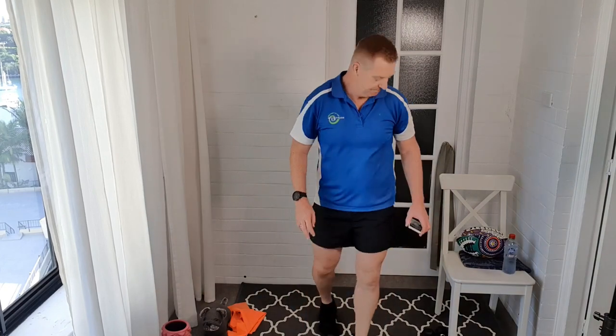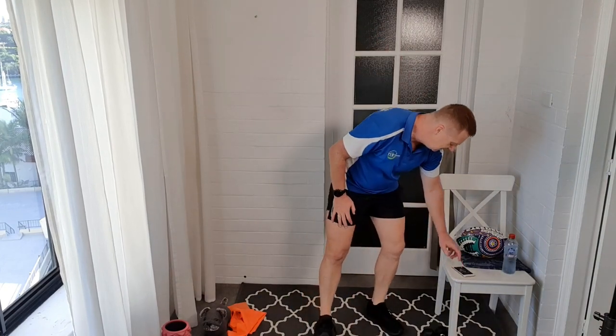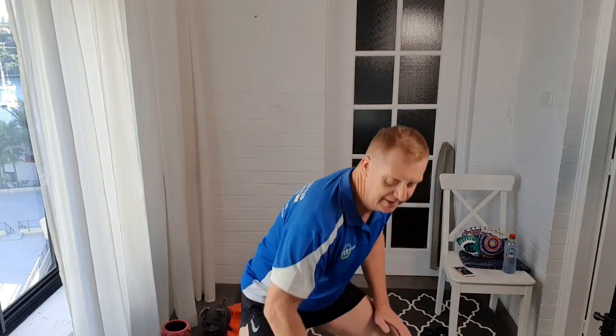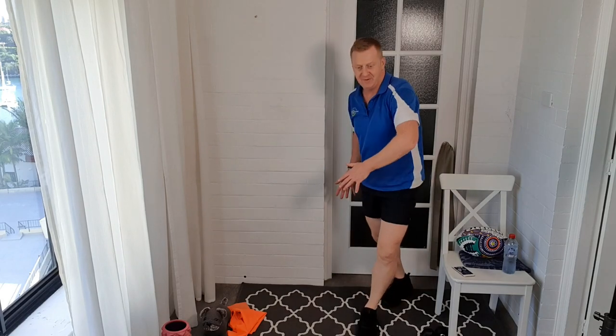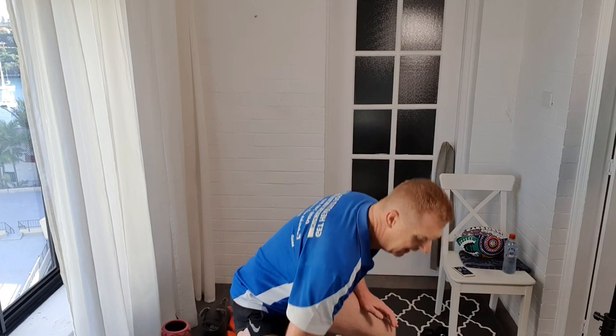This mobility exercise is what I call two-step dash. I want you to come forward 2 or 3 steps, whatever you're comfortable with. Hips out, touch the floor if you can, back pedal. Make sure there's no trip hazards around you. It's all about mobility of the hips, back and forward, okay? If you can touch the floor, that's fantastic.